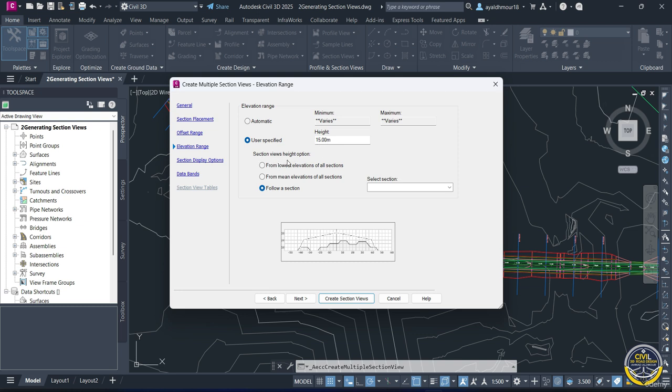In the section view height option, from lowest elevation for all sections, the bottom aligns to the lowest elevation found, or from main elevation for all sections, it centers vertically around the main elevation, or follow a section matches the vertical alignment of a chosen reference section. In longer alignments with major elevation changes, follow section helps keep each view visually balanced and readable.